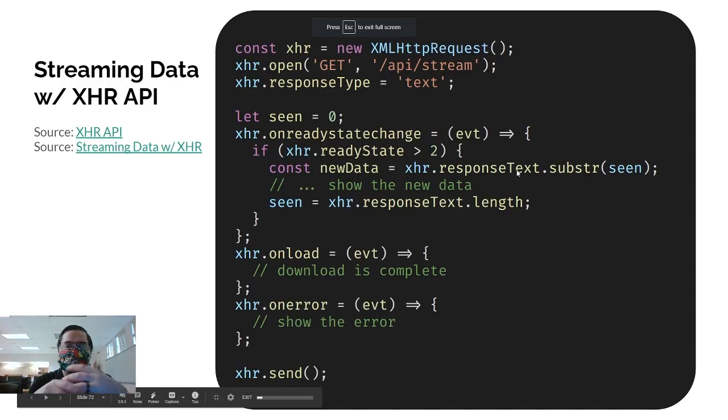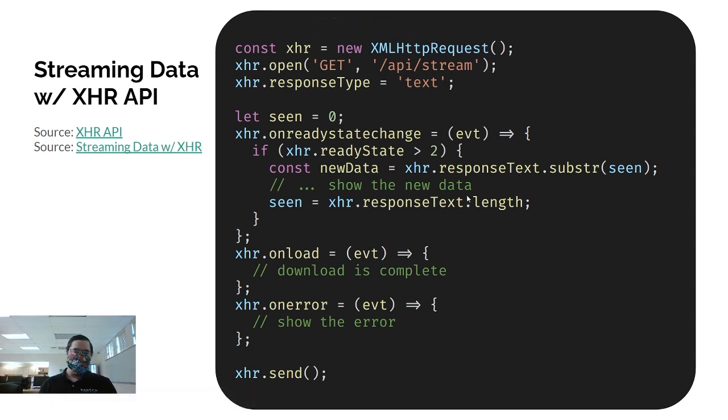Now, it does become a little bit tricky because the text that we're getting in here is just a string. It's characters. I would have to process this, parse the JSON and turn it into objects, right? That part, as it turns out, is pretty hard. Does anybody see what's happening here with the XHR API? Questions?